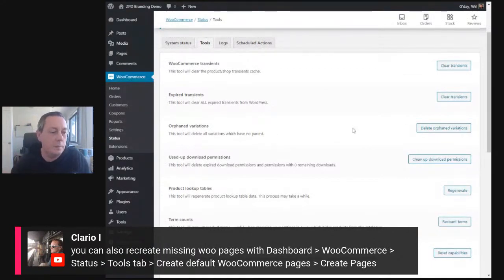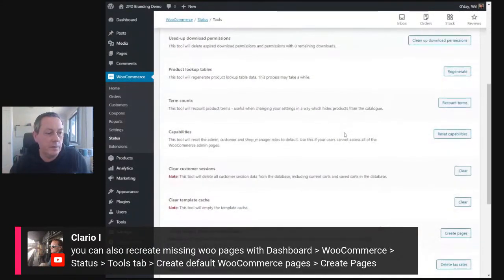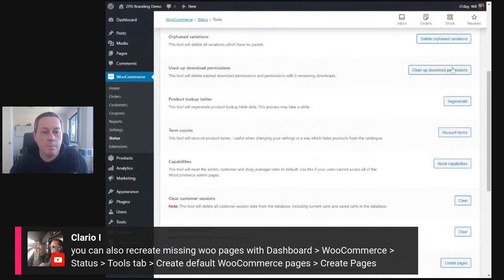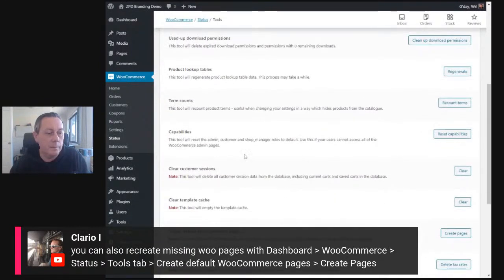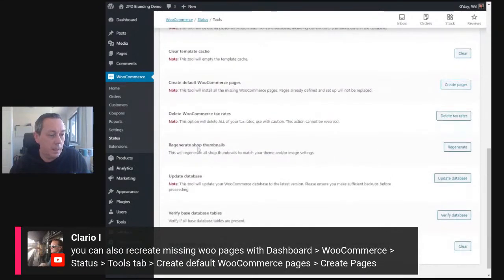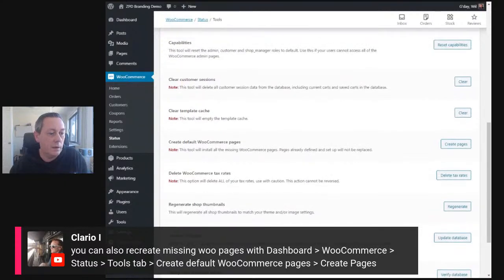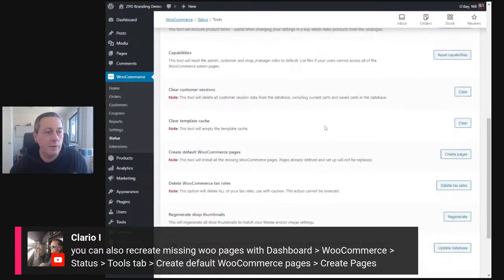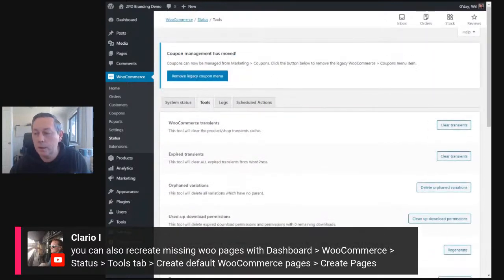I know it may sound complicated, but that all tidies up your database. Or you can regenerate product tables, reset capabilities, regenerate shop thumbnails. Oh, yes, create default WooCommerce pages. So you can create them here from the tools. So have a look at that tools one as well. It's quite useful.